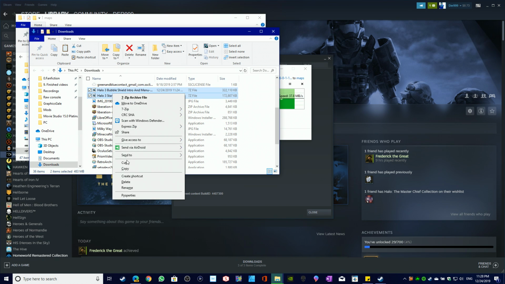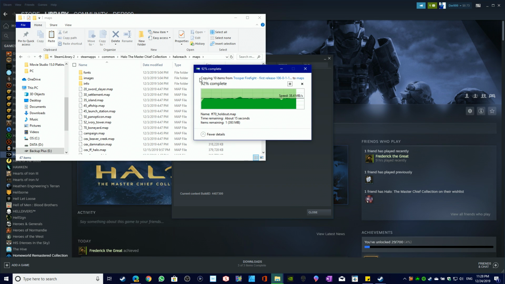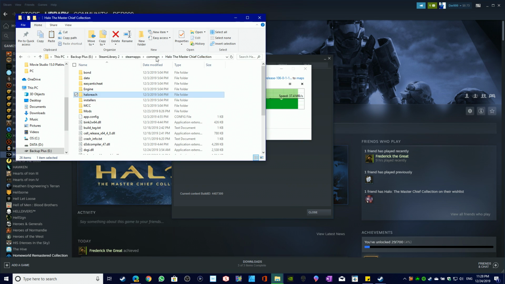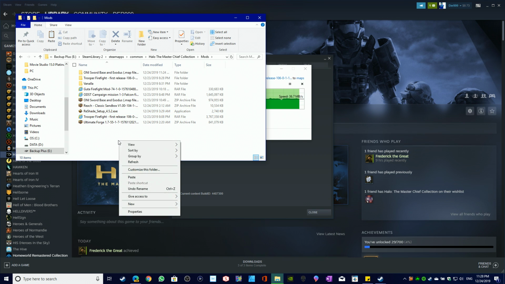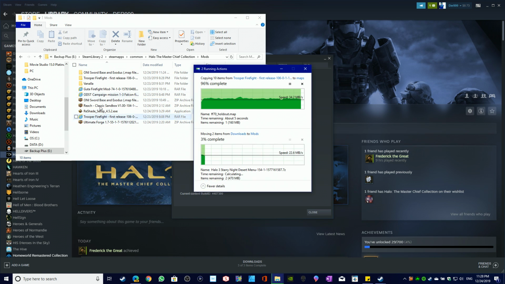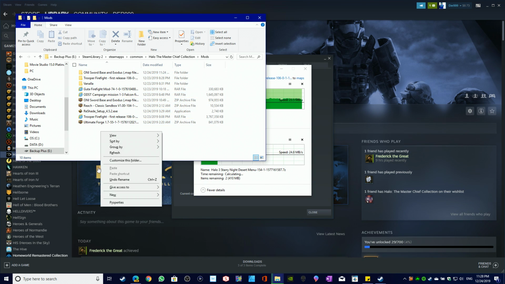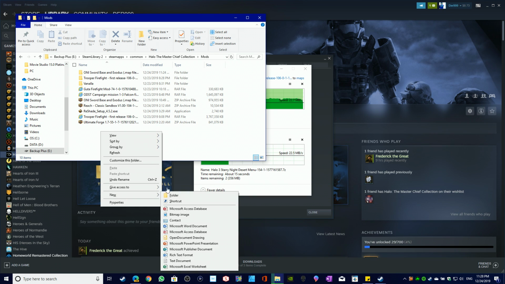Take them, copy them, or cut them. Now we stick them in our mods folder. Now what you can also do is separate these like so, so you can keep track of what's what.